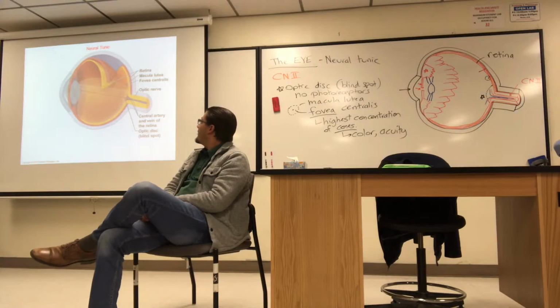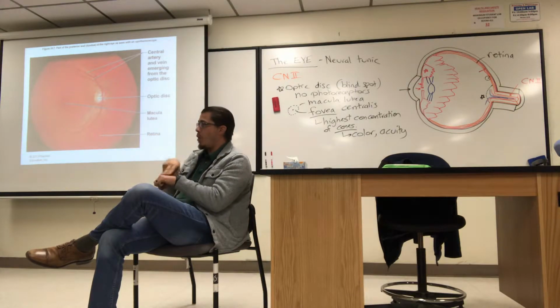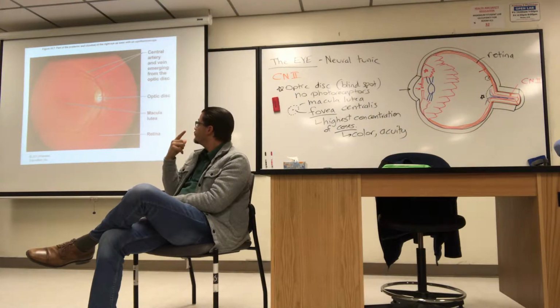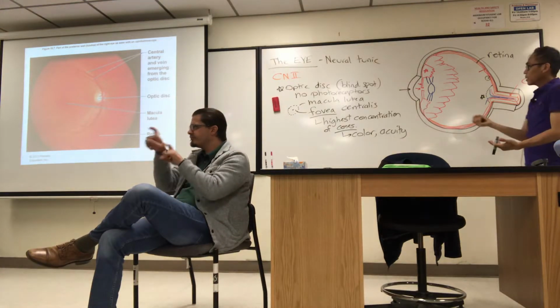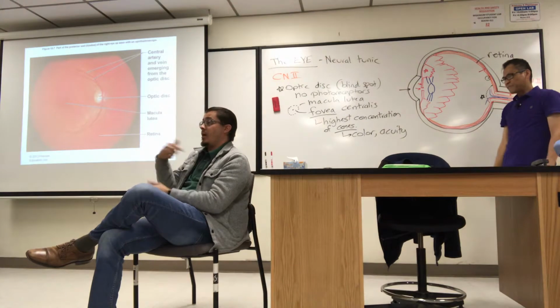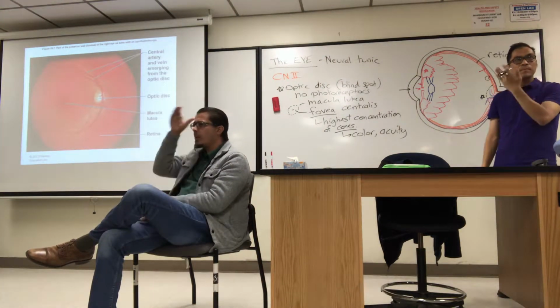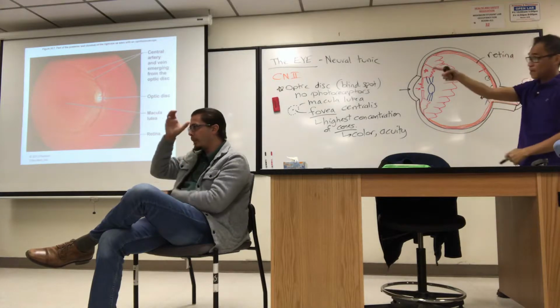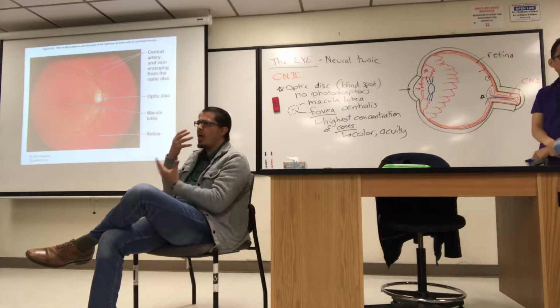So when you get an eye exam, this is what the optometrist wants to see: a normal looking retina. A couple ways they can do it. The way I like to do it when I go to the eye doctor is I have to pay for it, it's like $40, $50. They do a computer scan, and they get that view. They're trying to look at your healthy retina, see if there's any problems developing.